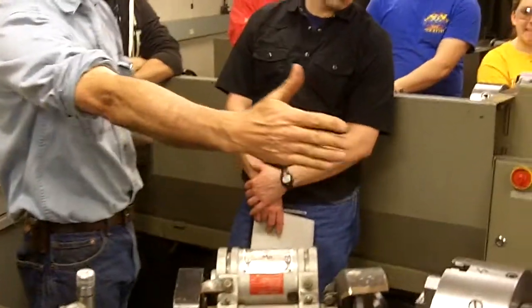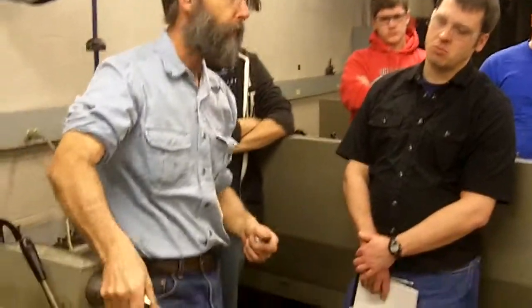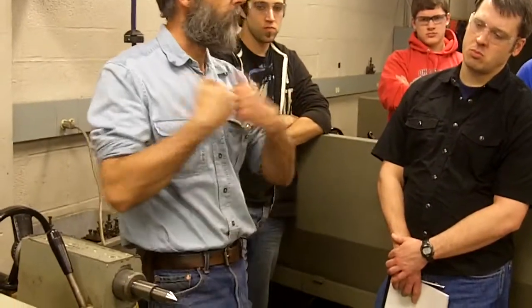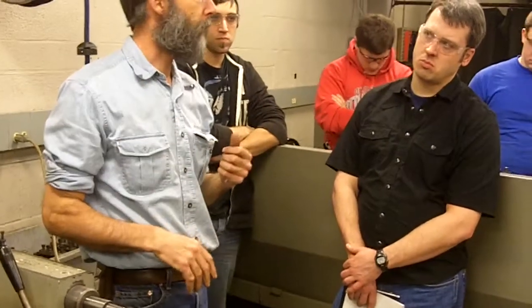The same thing could be done. Turn this and turn a perfect cylinder. We could do the same thing turning a Morse taper. As long as you get the angle dead on, you can do a Morse taper. It'll slip in there. The male and female, it'll hold beautifully. You get it off, nothing but a big hammer is going to make it work, and then it's still not going to work right.